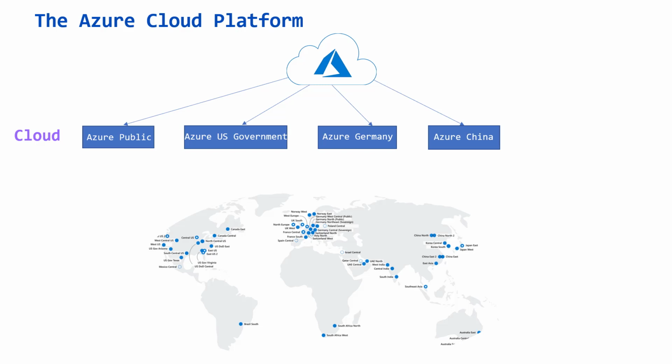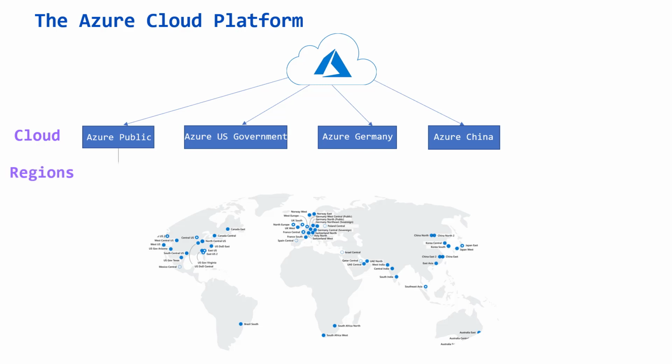So they are separated from a physical perspective. So they have different data centers that are isolated from each other. There's different clouds, but they're also separated from a logical perspective. The API endpoints are different for Azure public cloud versus Azure Germany or Azure China. The API endpoints are different. The management endpoints are different. The portal for public Azure is portal.azure.com. The one for Azure China is portal.azure.cn. So they have different management interfaces, different API endpoints. And that's also important to know.